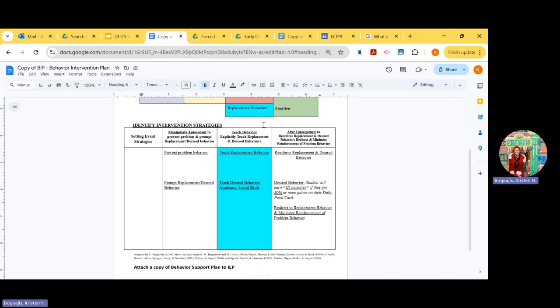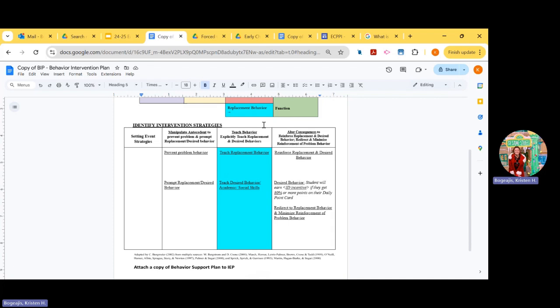Some examples of something that might happen after a positive behavior, for example, if the desired behavior is that the student will use a calming strategy like deep breathing, let's say that they use that deep breathing strategy or they reference a social story, something that you have taught to be a replacement behavior. So deep breathing, using a timer, social story, a preferred object for comfort, noise canceling headphones, anything that you might be teaching as a replacement behavior, if they implement that, it is okay to give them a reward for that.